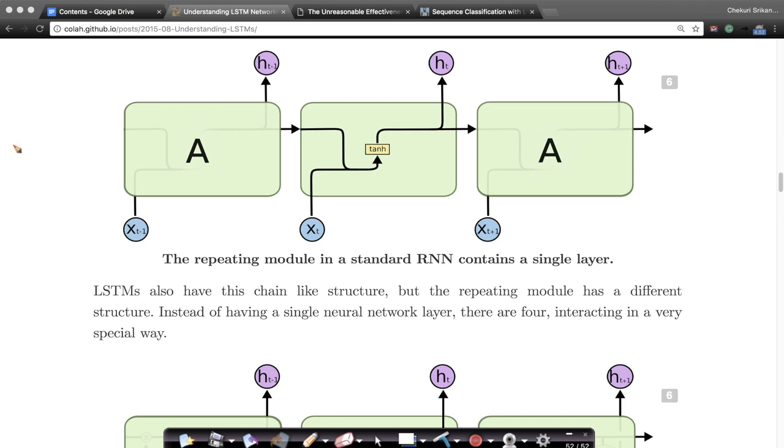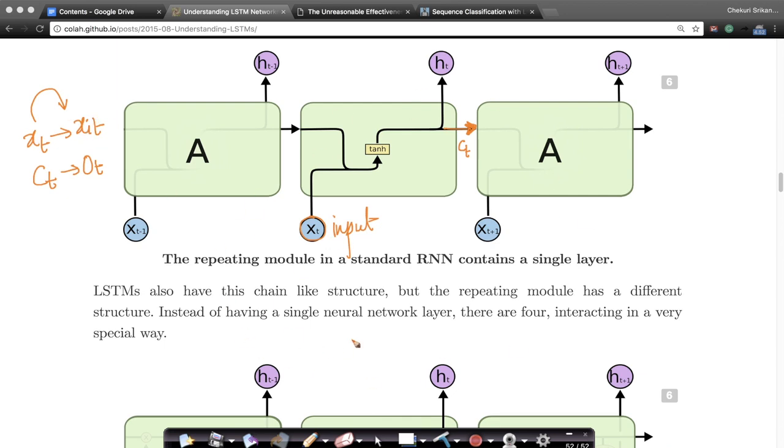Here what you have is xt, which is the same as what we used to write as xi t. This is your input. What we write as outputs, the outputs which go to the next stage, are often referred to as Ct in this blog. I'll just connect the dots. Ct is nothing but our Ot. Remember, our input xi t is what is written as xt in this blog.